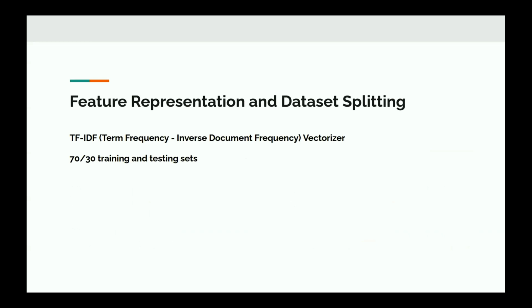After that, we used TF-IDF, which is a term frequency inverse document frequency vectorizer, and split the data set into a 70-30 ratio, with 70% going to the training and 30% going to the testing sets. After that, we proceeded with choosing the algorithms that we talked about previously. We chose some algorithms that were previously used by other authors and compared our results with those results. And my colleague Mirza will later talk more about this machine learning part.